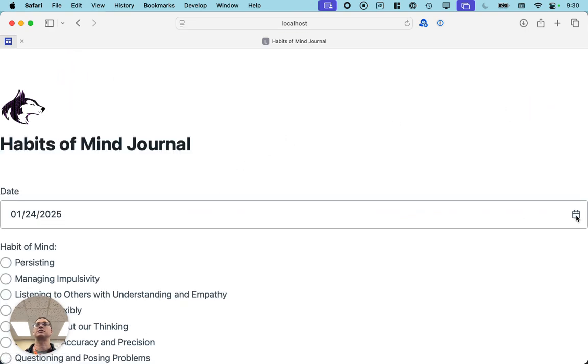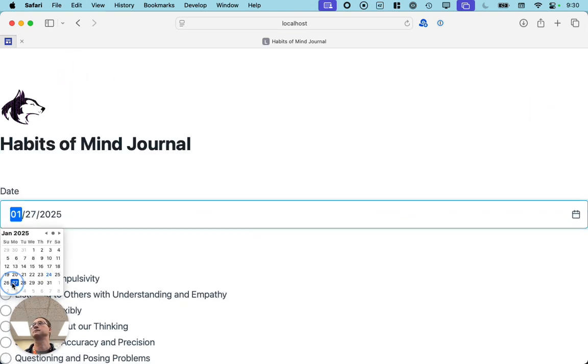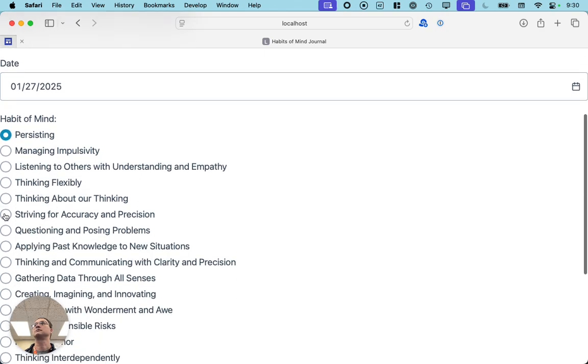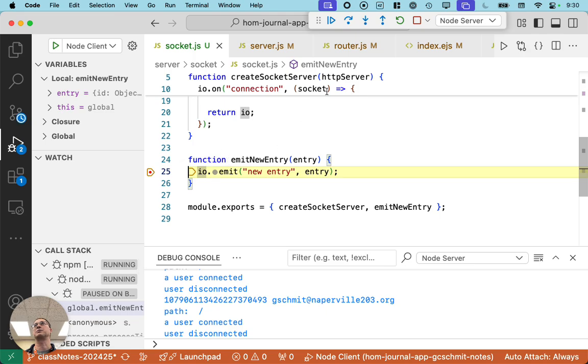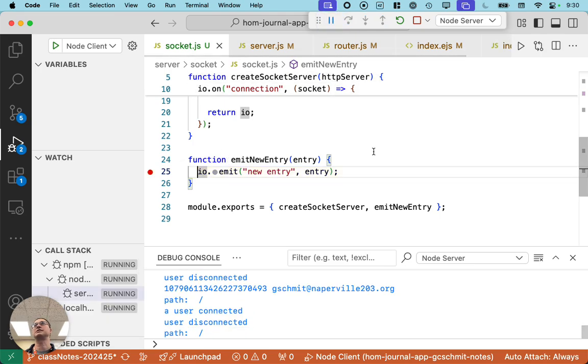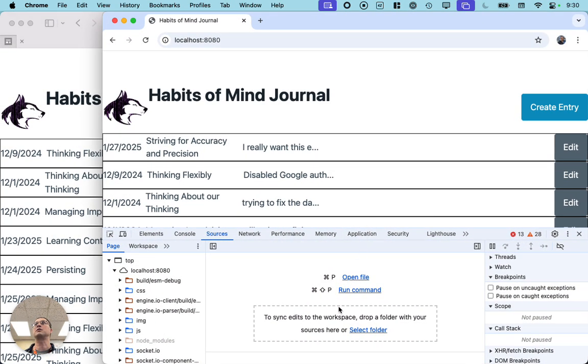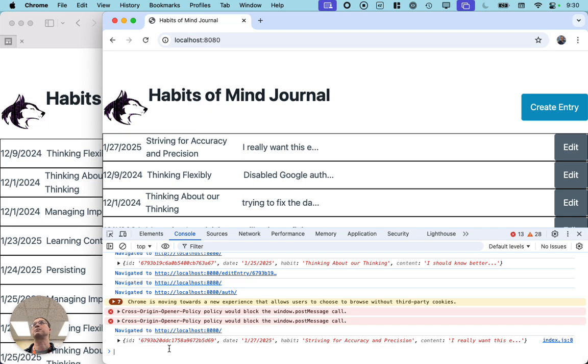All right, so if I create a new entry here, I really want this example code to work, and I hit submit. Here we are at the breakpoint. We're about to emit. We continue. We go look in Chrome. We see it printed here, and now we actually see it at the top. I really want this example to work. So several mistakes made there, but all fixed. So that's good.